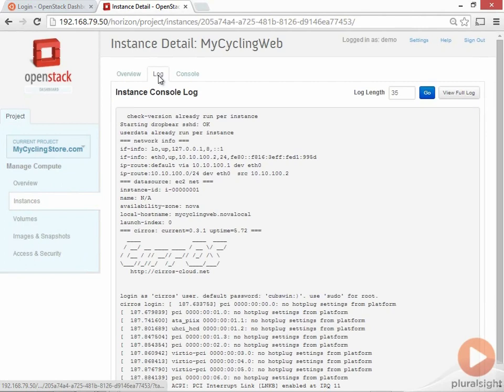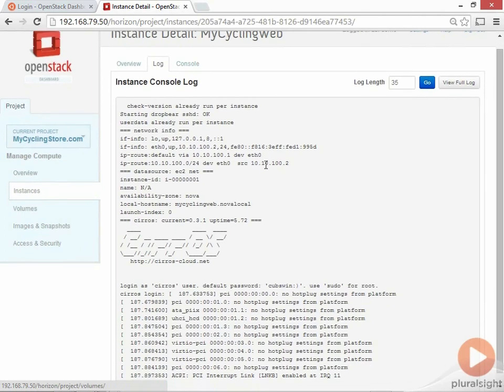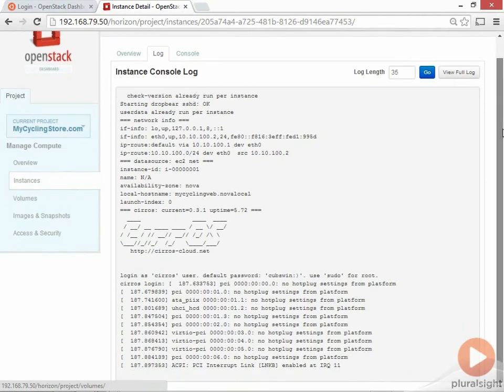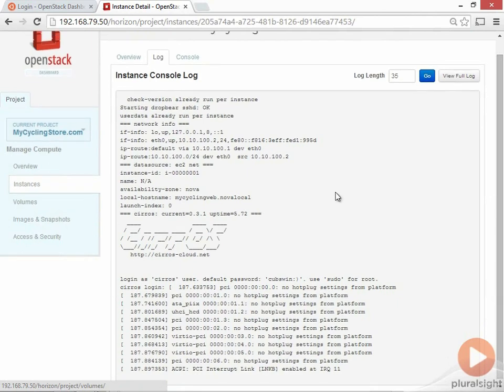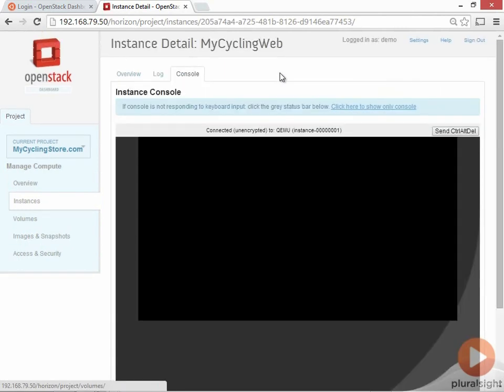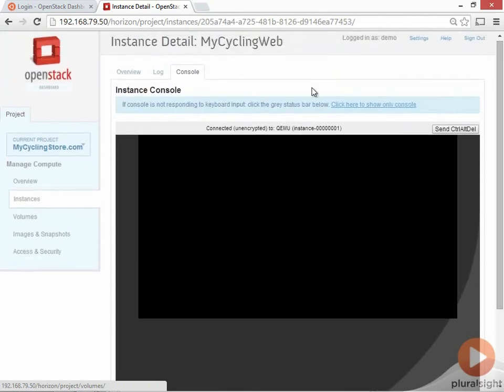You can take a look right online and see what the logs are from when the instance booted. This is handy when you have troubleshooting that you have to do. So say I boot up a server and I can't understand what's going on, and it may have a little spinning symbol in here telling me that it couldn't find a DHCP server. There was some network outage that had happened. They can actually attach directly to the console right through the web interface. This is good for being able to run administrative functions directly on the console of the servers.